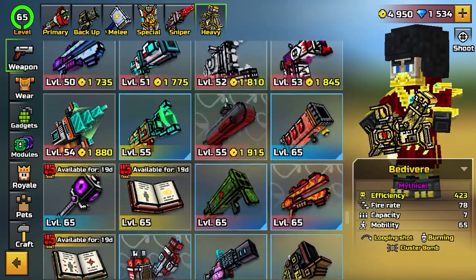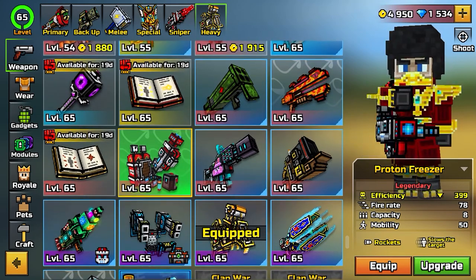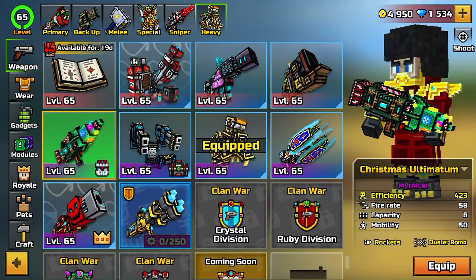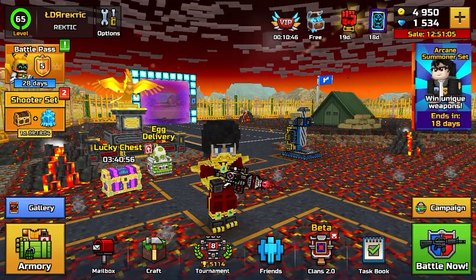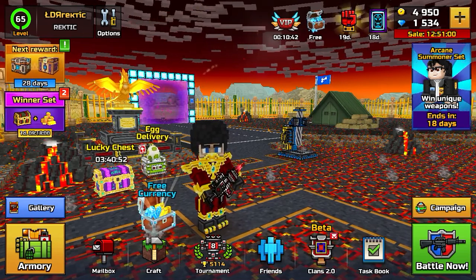And then for heavy, if this thing ever comes back in the traders van, definitely get it. I've used this for a very long time. Now I use Crystal Main because I finally saved enough coupons to get that, but we won't go into that. That's an OP weapon. Now, the last thing I'm going to show you is coupons.